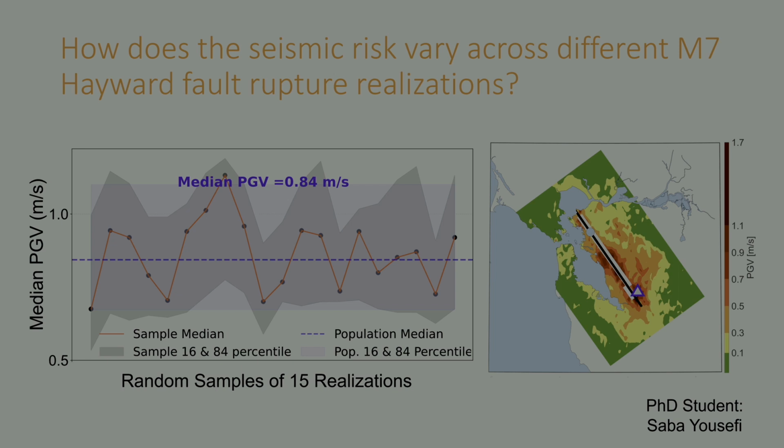Of course, this variability goes down as you increase the number of realizations, but our goal is to think of how we can improve the way we select scenarios so that we're able to better represent the properties of what we call the full population or the ground truth. So in this case, this red line is the sample median with the variability around it, whereas the blue line is the median from the full population. And so the question is, how do we pick samples that would actually be close to the ground truth or the population properties?